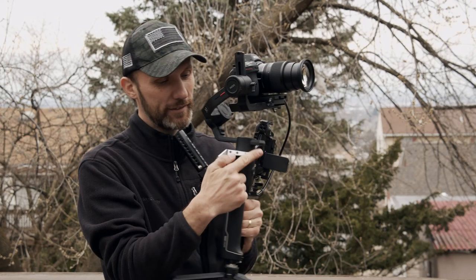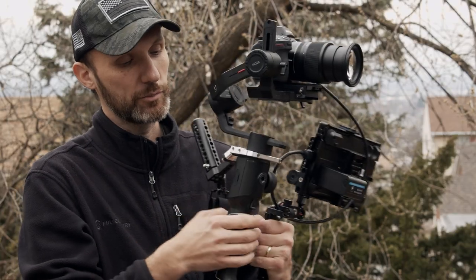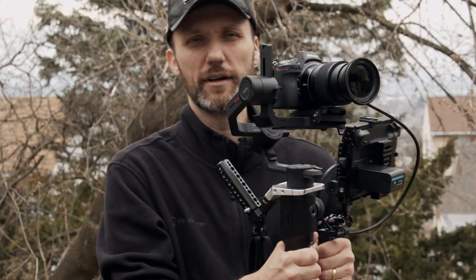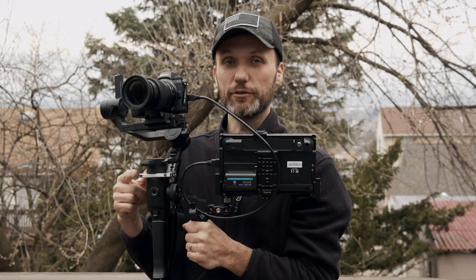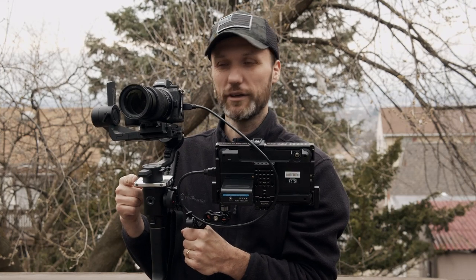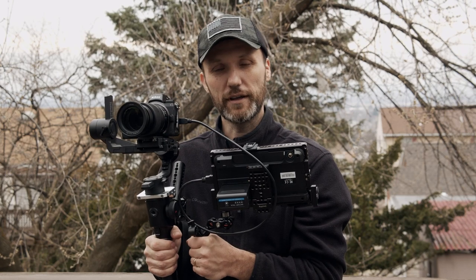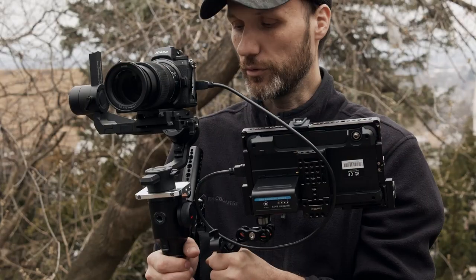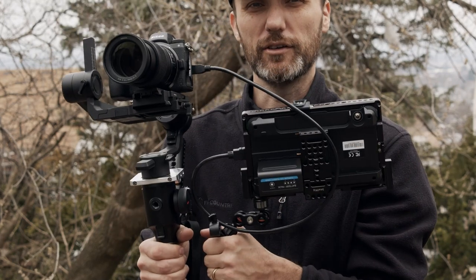But another thing that I really love is this little metal bracket that I got here. I think it's from a fairly small, new company that I found online. They've made this specifically for the Moza Air 2. I've tested out another bracket for the DJI Ronin and for Crane gimbals and a few other gimbals — actually made by Digital Photo, the same guys that make the side handle.